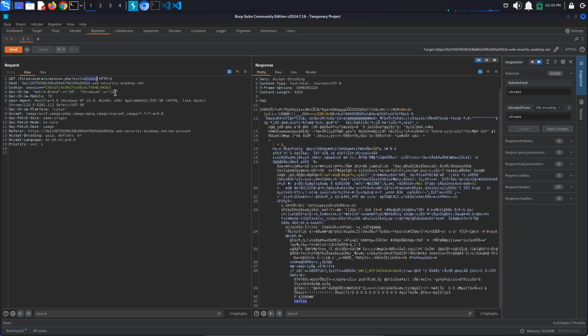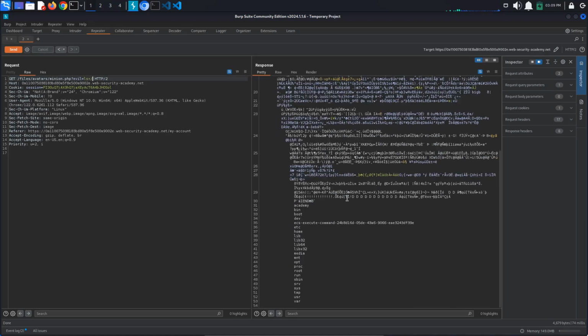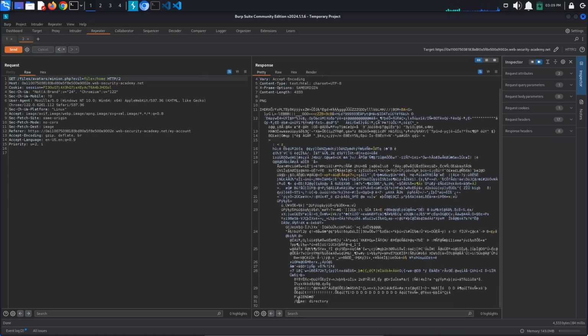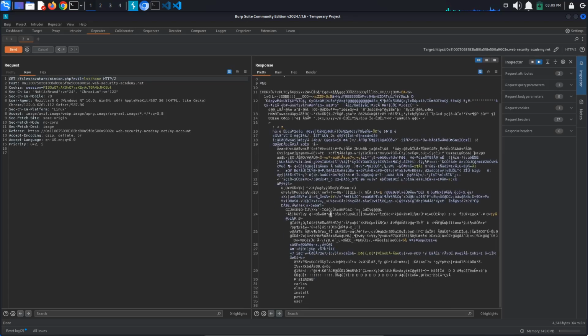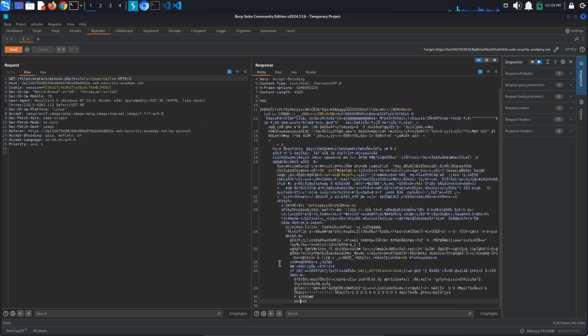Before we do, I know some of you were wondering how you would find the /home/carlos/secret path in case it was not given in the lab description. Well, what we can do is ls+/ to discover the file system layout. We see a home directory. How do we know it's a directory and not a file? We can do file+/home. It is indeed a directory. Now we can list the contents of the home directory, ls+/home. We find the carlos directory. Finally, we list the contents of /home/carlos and we find the secret file.